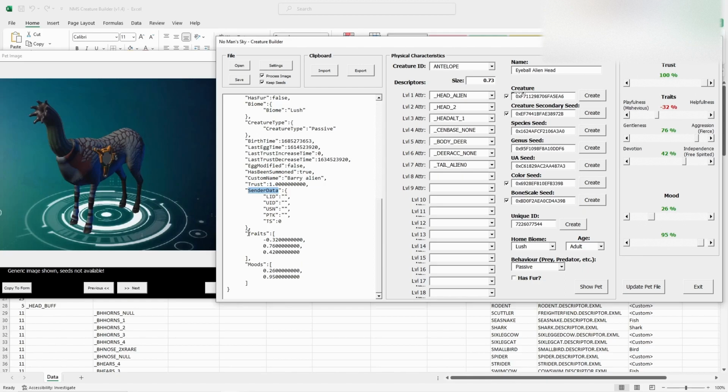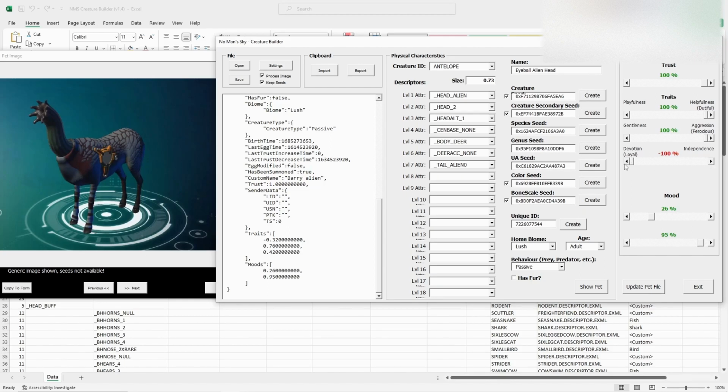Okay, so finally, we have this section here, traits and moods. And you're going to see here, traits, mood. Now, if you look at this form's behavior section, you can make all the changes there, or you could do it in the JSON code itself. But just how we change the trust, you could do it here too. So what I usually like to do, I guess depending on the critter, sometimes it's either sweet, like my butterfly, or maybe ferocious, like a T-Rex. This is a trait, you could go either way.